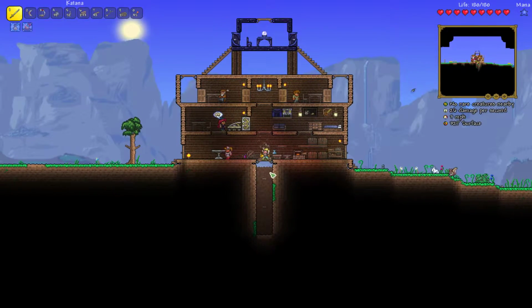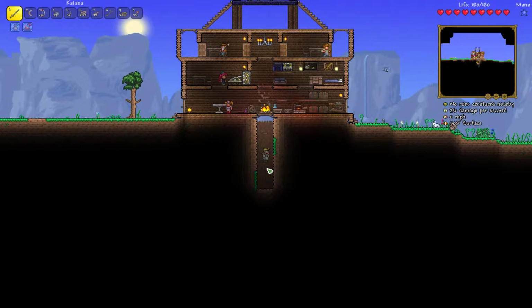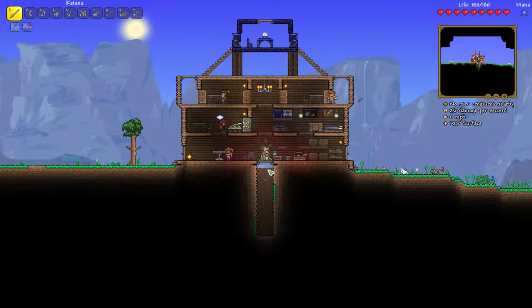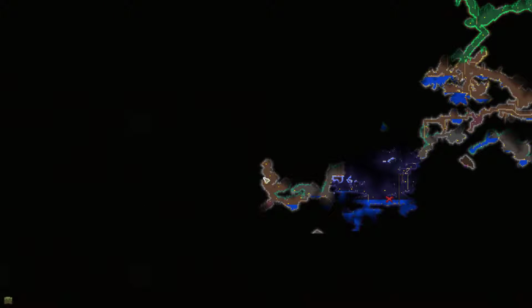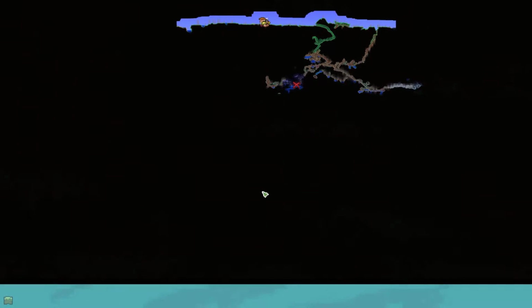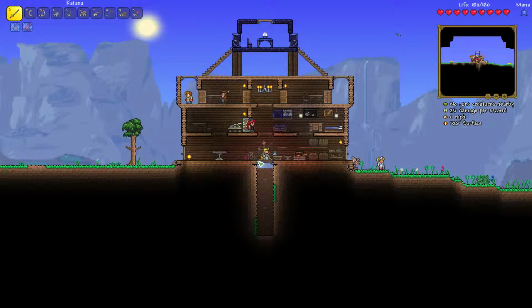As you can also see down here, I started to work my way down a little bit. This is just the start of the elevator. Obviously this is for much later when I have better equipment and I can travel down. It's just a quick travel so that I can go all the way down to where the hell location is, where eventually we will go fight the wall of flesh.